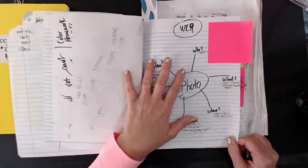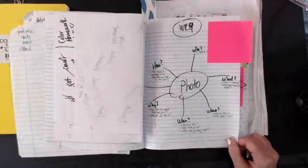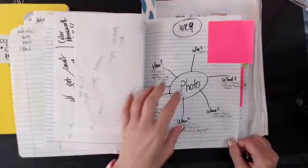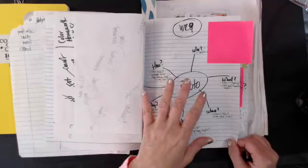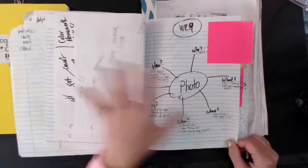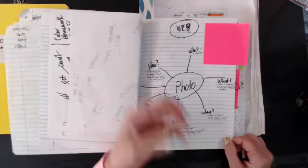You might get a painting out of it. You might get nothing. But, and I can't stress this enough, if you don't do the little mind mapping chart things, and it doesn't have to be a circle, it could be a list format, there's multiple ways to do them, but if you don't do it, you won't get it.